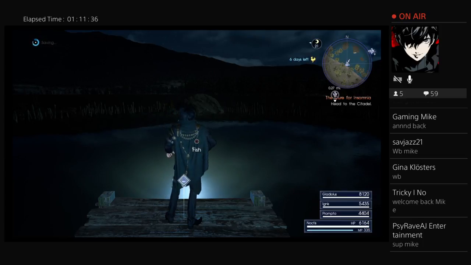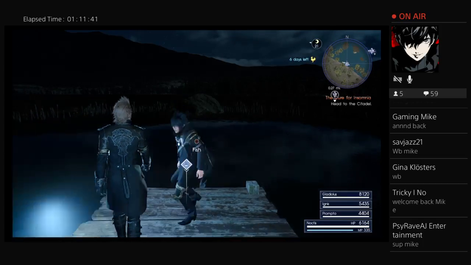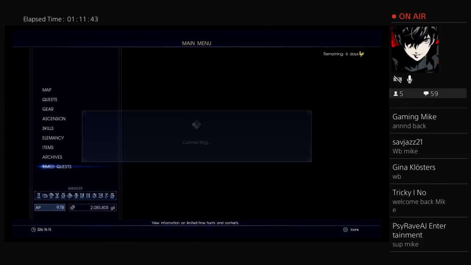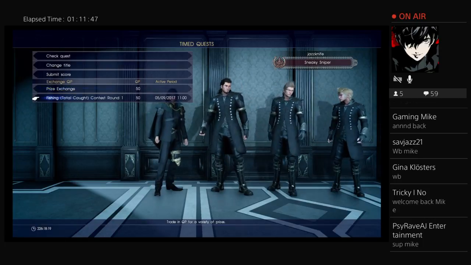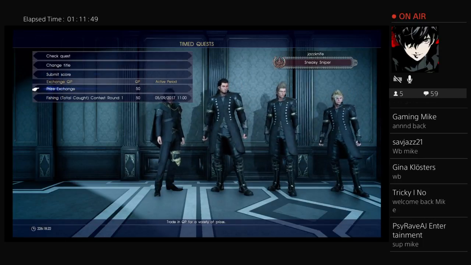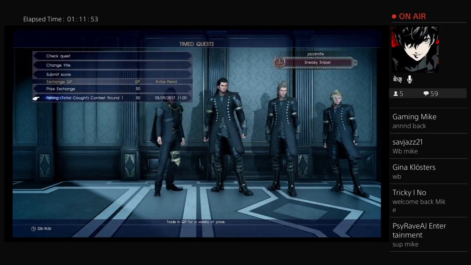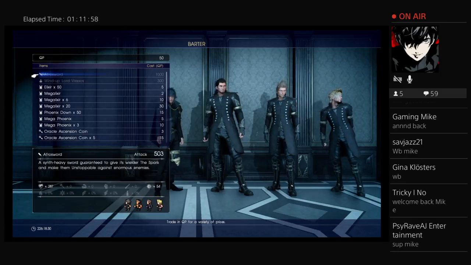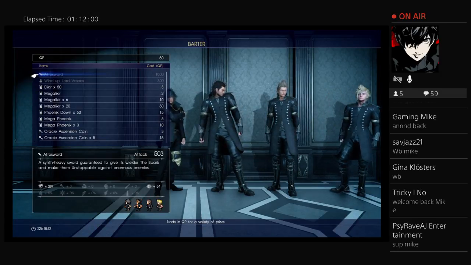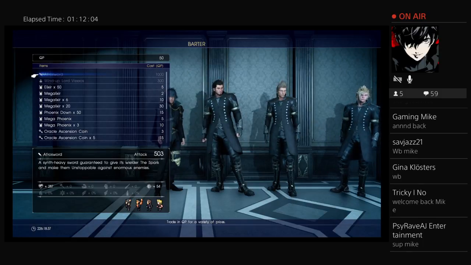Okay, I want to check something. What is the score at the moment? Oh, Time Quest. So in the price exchange, I have 50 points at the moment, so I don't get much. There are things you can get aside from the Afro Sword. I think that's what everybody wants.